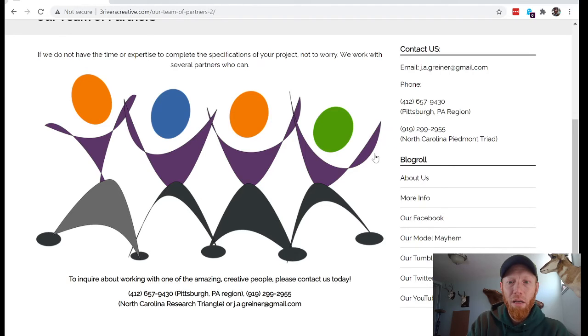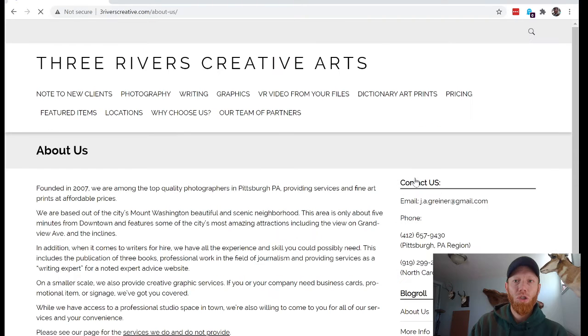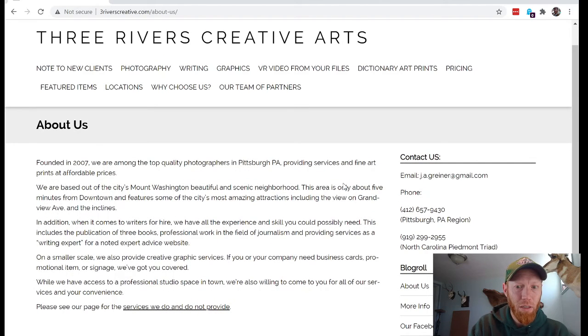The About Us page, you need some pictures in here once it loads. Then create a story around why people should choose you. If you're pulling most of your clients from the Pittsburgh area, play up that connection and make it so people want to get involved with your story instead of just buying from you. It might mean shaking up some text here about how you're a top quality photographer, premier, something, expert, writer. A lot of these are for SEO purposes and to get some Google search results on there.